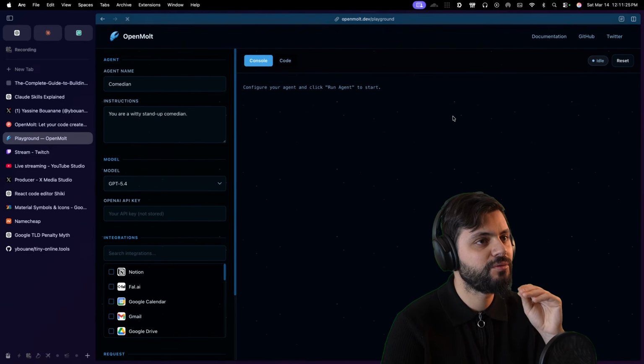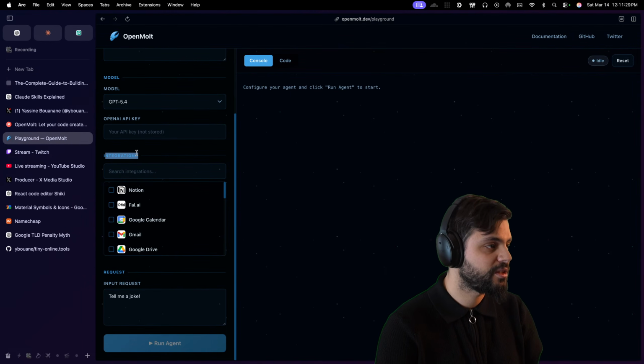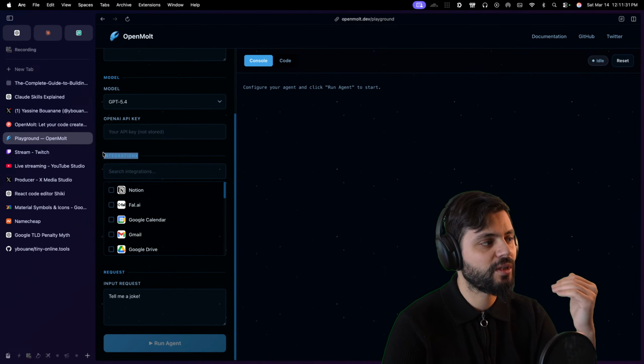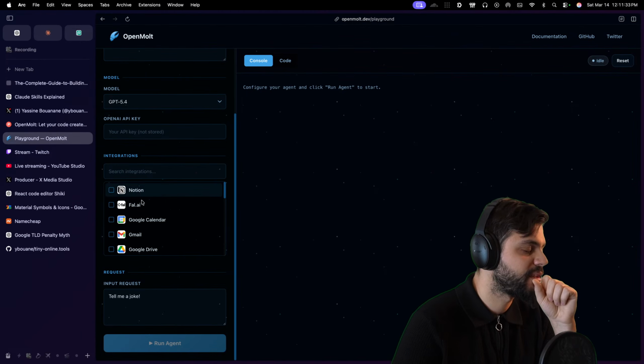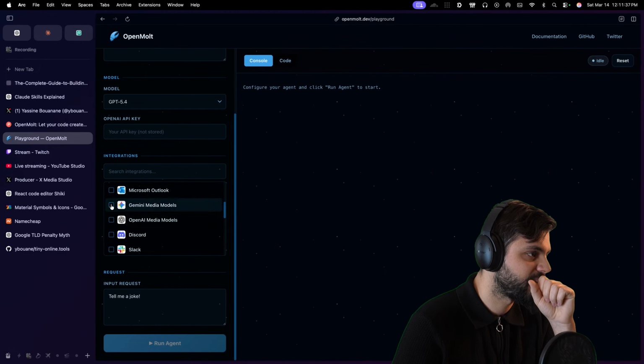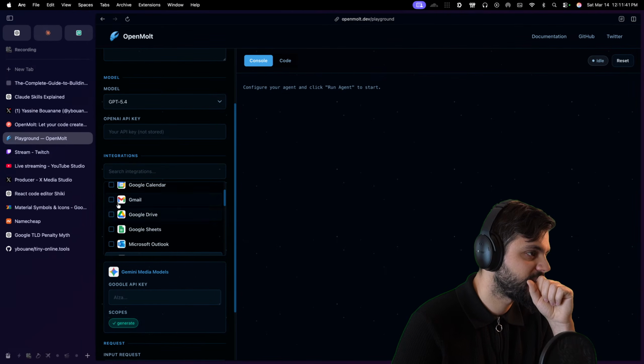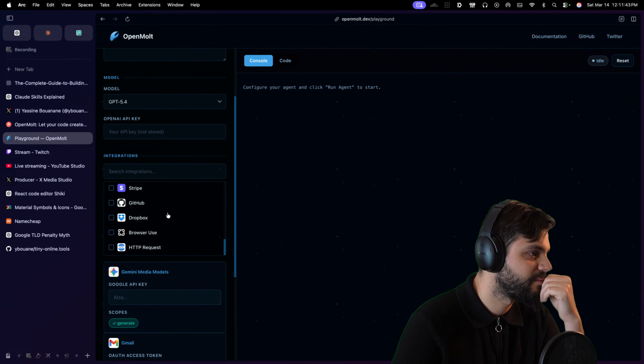But what you can do with OpenMolt is really running integrations. So it's more like OpenClaw. For example, you can select things like Gemini, the media models, let's add Gmail, and things like that.